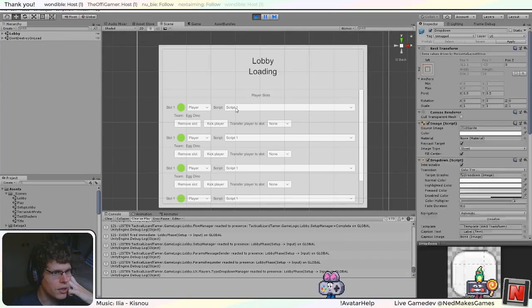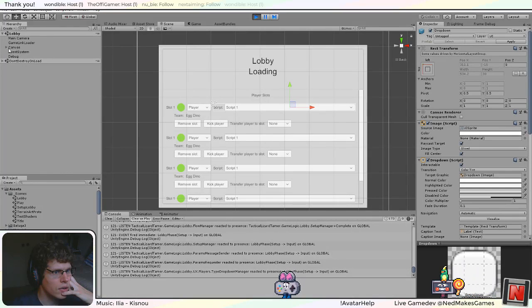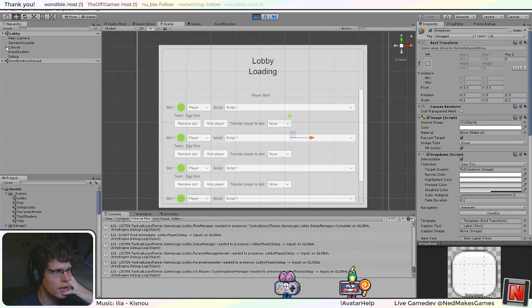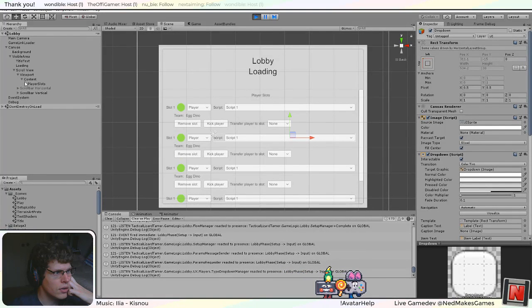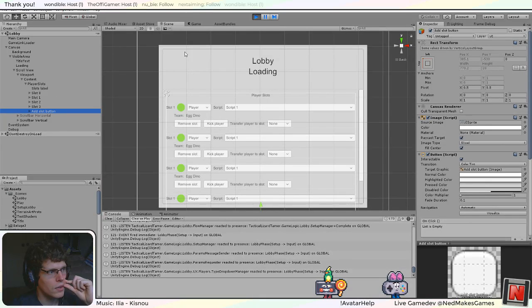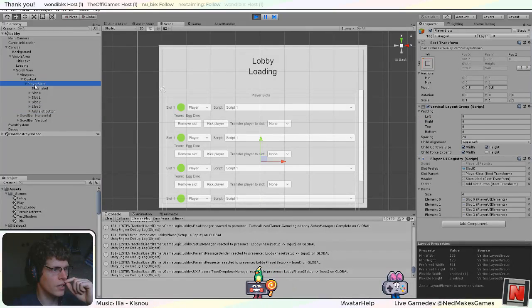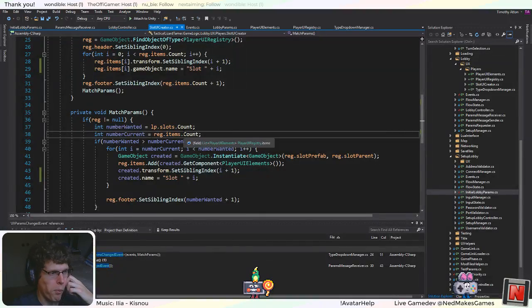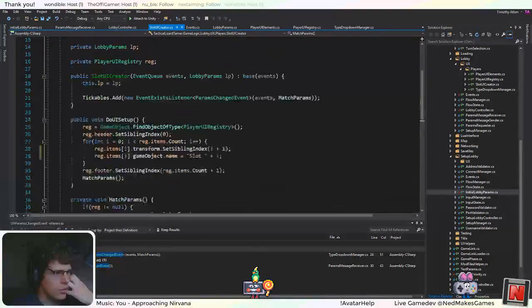We'll switch to scene so I can click here and... Oh, it's not going to show in the hierarchy? I thought it would automatically expand it for me. Okay, but this is sorted correctly. We've got 0, 1, 2, 3. Well, yeah, I want to make sure it's like that. And then here we can see this is also correct. So they all match up. Okay, so that's good.